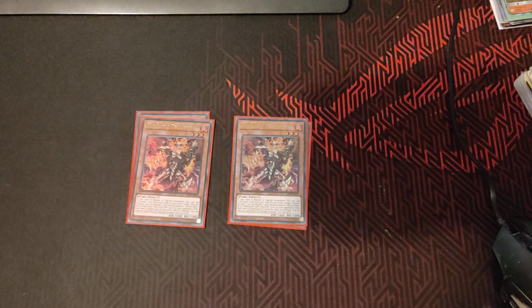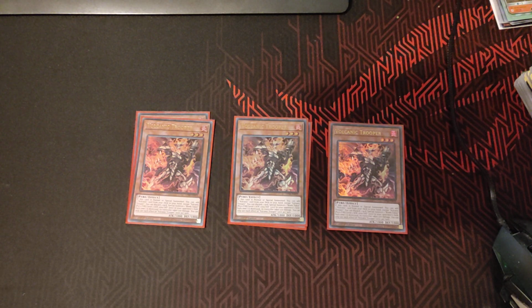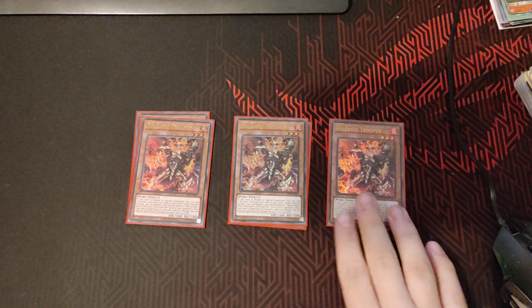Now, I've got 3 of the new Volcanic Trooper. It's your searcher. Basically, if it's normal or special summoned, you can add any Volcanic card from your deck to your hand. And once per turn, you can discard a card for cost and special summon a Bomb Token to your opponent's field. If a Bomb Token is destroyed, that card's controller takes 500 damage. So you give them a Bomb Token, destroy it, they burn for 500. Pretty solid stuff.